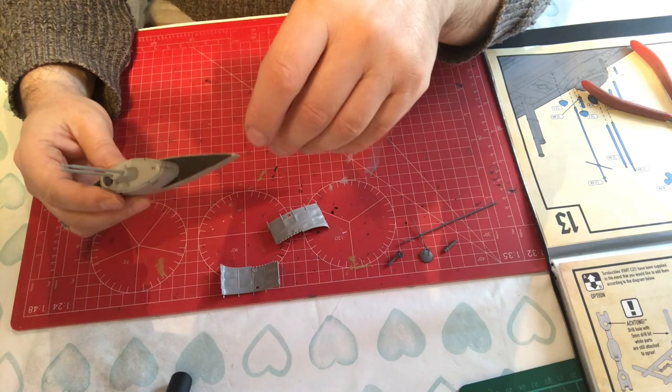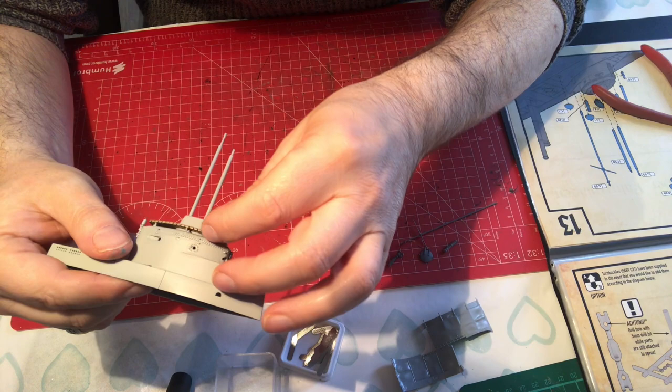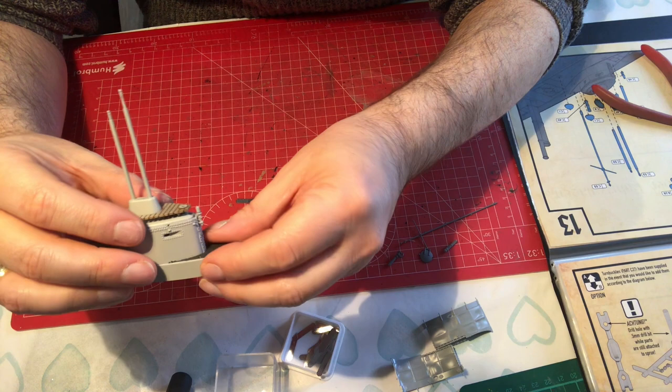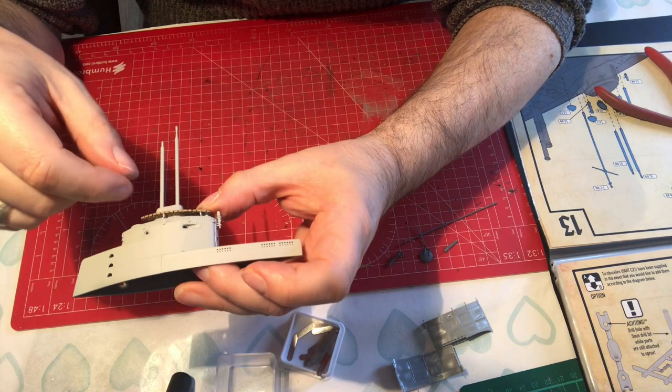Okay, so I've scraped the paint off underneath here. And on this side, it nearly fits, but doesn't. And on this side, it nowhere near fits. So if I put, there's a little location lug at the front. And if I put that in place and hold that down, you can see that's not remotely wanting to fit.